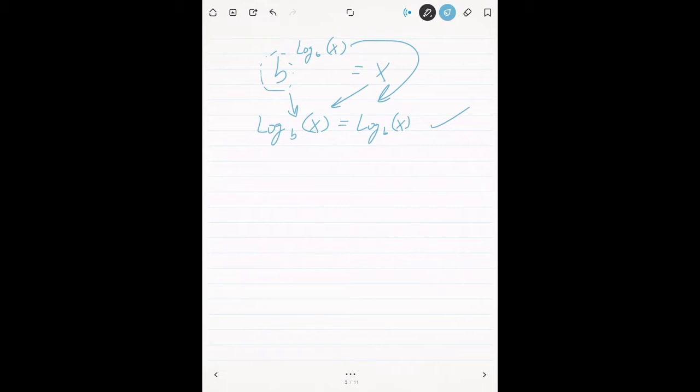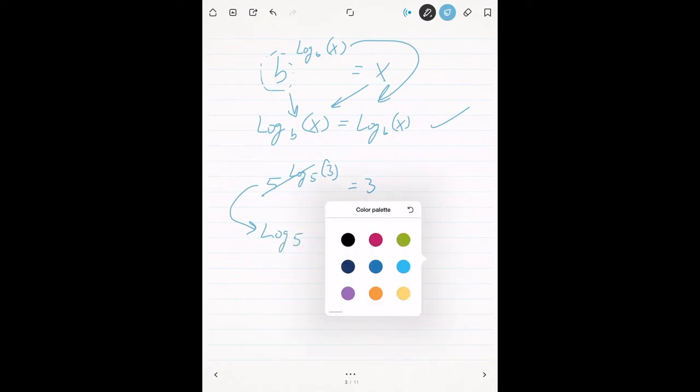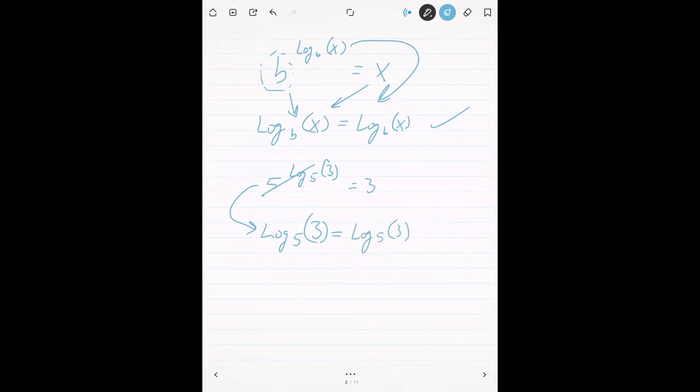So if I were to say something like 5 to the log base 5 of 3 power, this is going to equal 3. The exponent with the logarithm is going to cancel out here, and all we're left with is 3. Again, the reason for that would be, if I were to take this from an exponential to a logarithm, I would say the base number was 5. The argument is a 3, and it's going to equal the exponent. Well, here I happen to know that the exponent is this value itself. So that's why it works. This is really what's producing an identity.